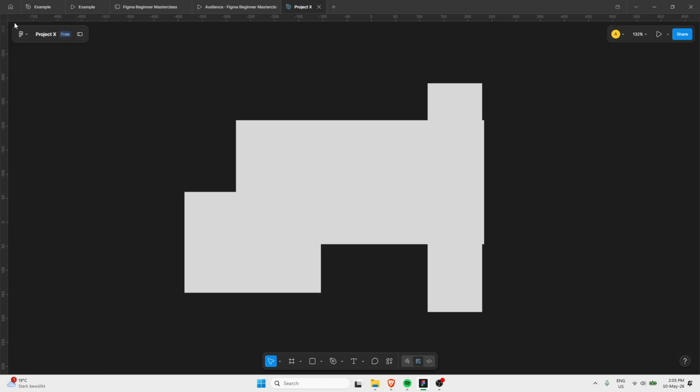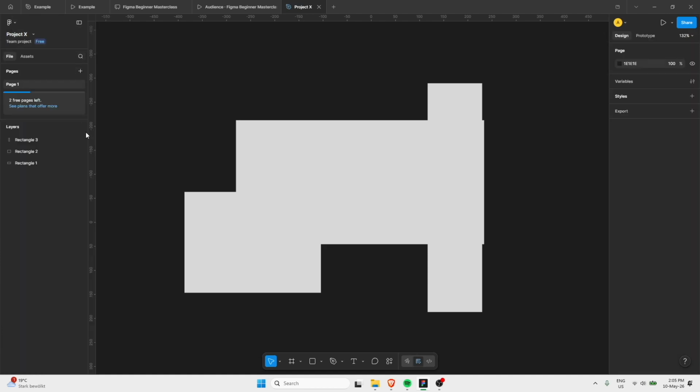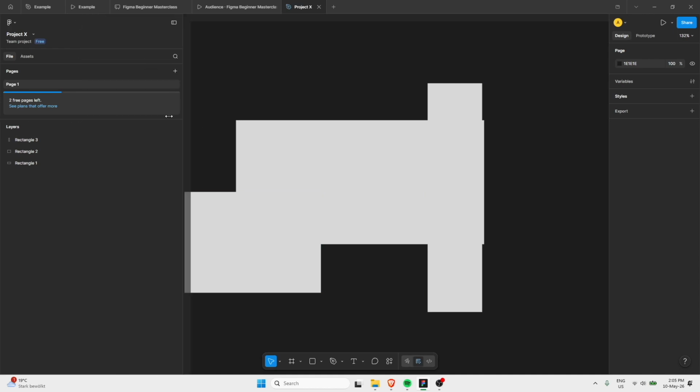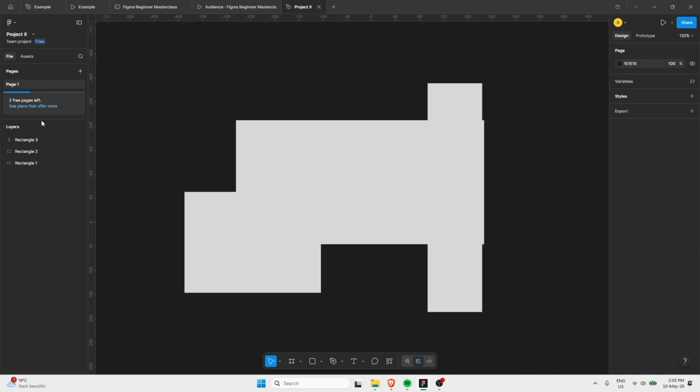You can also collapse this menu or panel just so you can have more space to see your project. But I would recommend that you keep it here. You can minimize it or expand it if you have a bigger screen, for example, and you can afford that, just to get a general grip on what's going on in your design file. Okay, so you can see the layers all here.